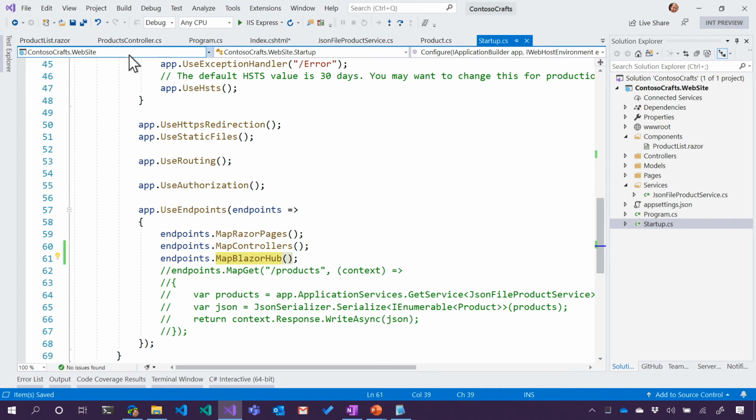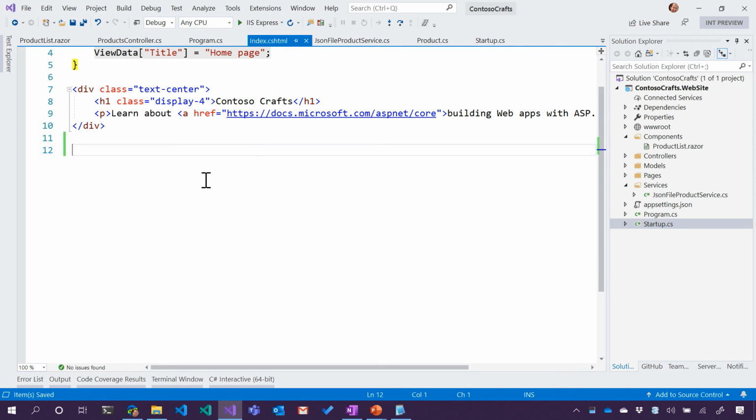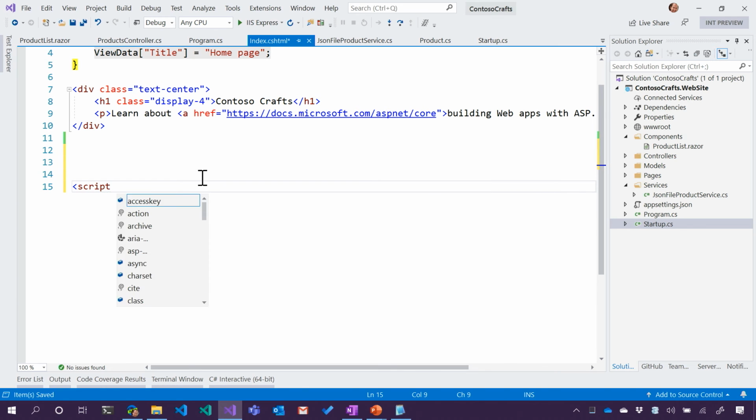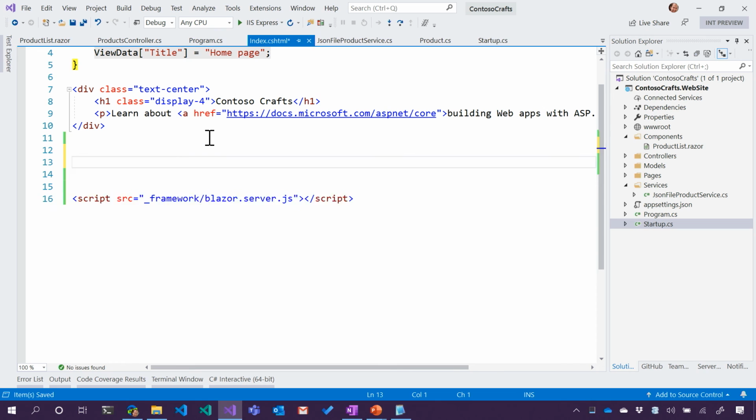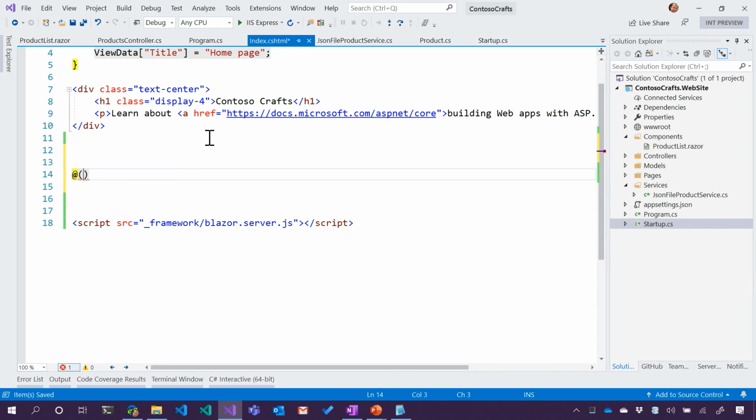Yeah. So now we've told ASP.NET about those things, but we still haven't mentioned what's going on here. Now this can be a little bit scary because Blazor has a little bit of JavaScript, but we don't have to actually write any JavaScript. We'll just tell the system that we want to use Blazor JavaScript, and they include this Blazor stuff. Blazor exists. It's a thing. You don't have to do anything. It'll just work. And we just put this script in. We're going to put it in index, but we could put it in layout or anywhere, really. Okay, and then this little bit of code might seem a little bit scary, but you don't have to worry about it once it's written.